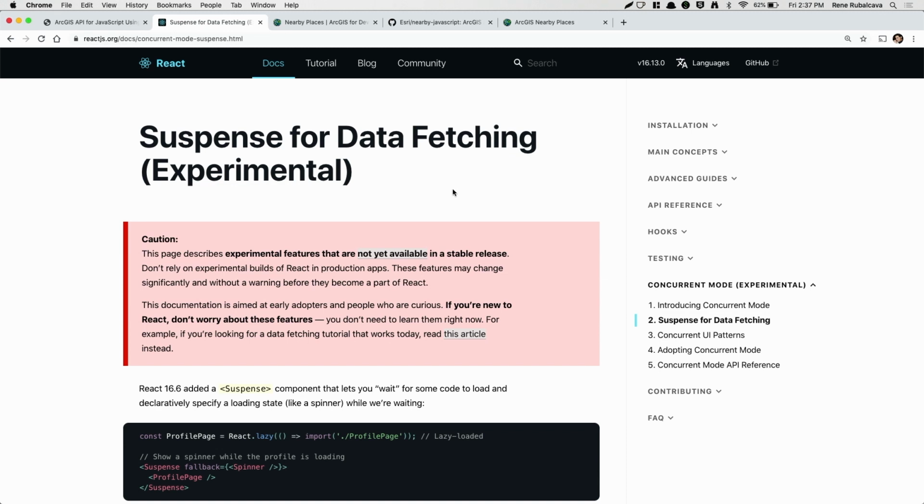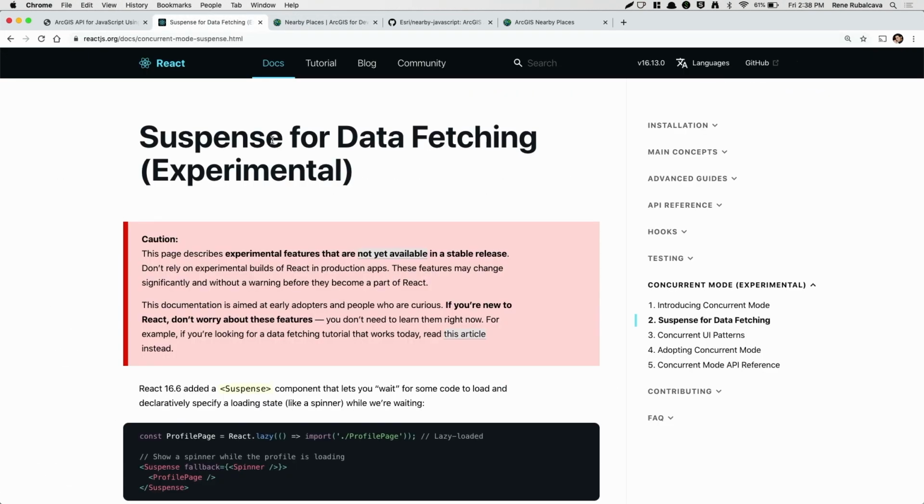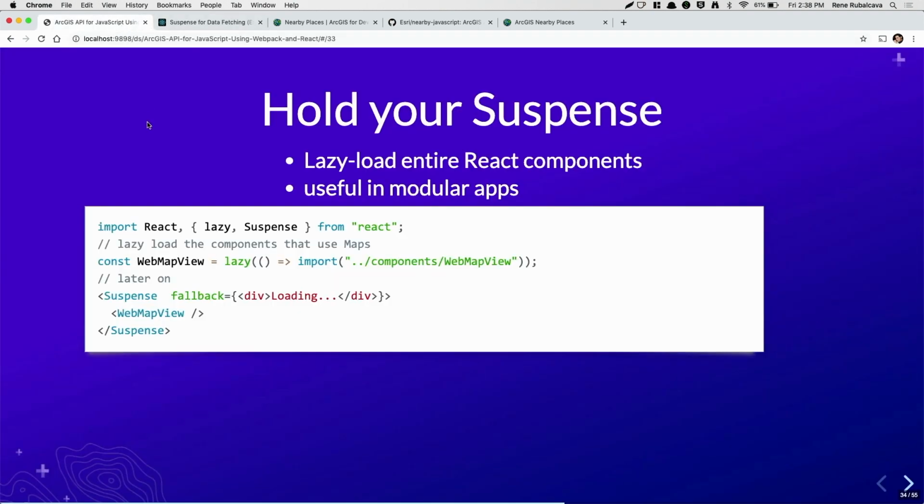I think the API is just about settled for Suspense, but there's still some work going on under the hood, so it might not be something you want to start using in production just yet, but it is there to let you do some really cool things. It works pretty well with stuff like routing, which is pretty cool.